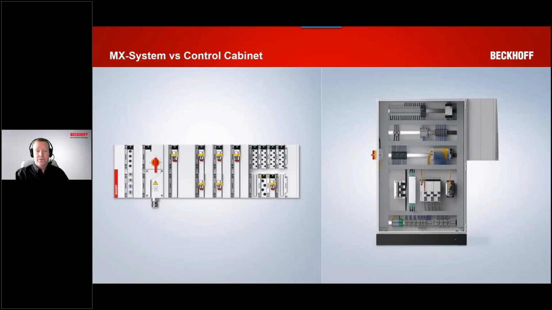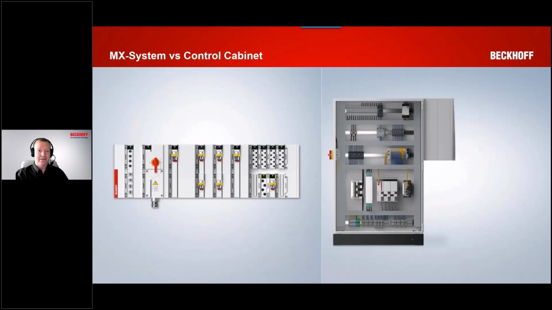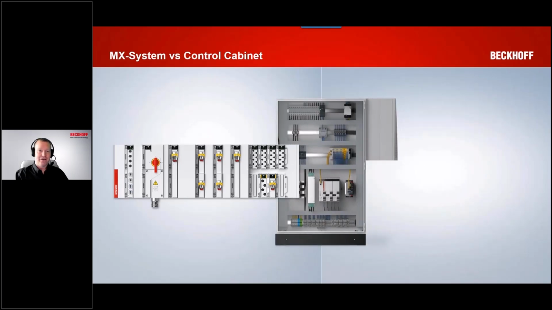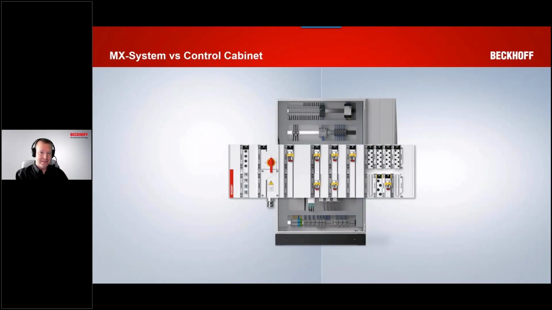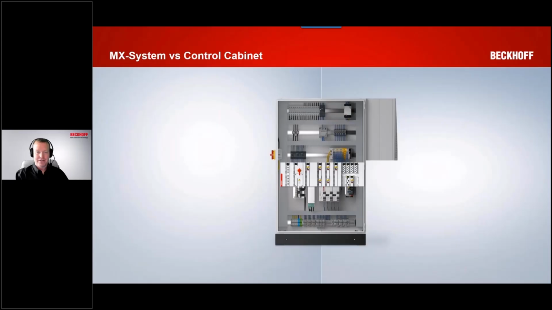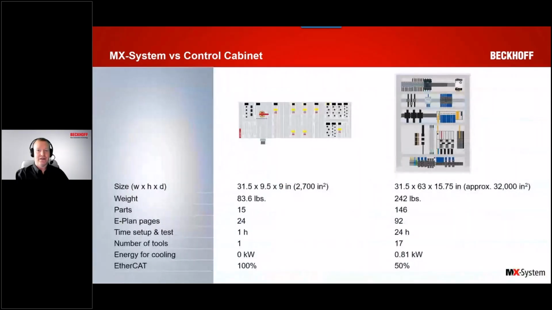So when we take this and we compare it, what we really want to see here is how does that affect things? Take our cabinet and we say, okay, we overlay our MX system, but wait a minute, that's not quite to scale. So let's scale this just right. That's more along the lines of what the MX system really is doing. So let's do a little comparison before we get too far into this, because I think that's really interesting and there's a lot to say about that.